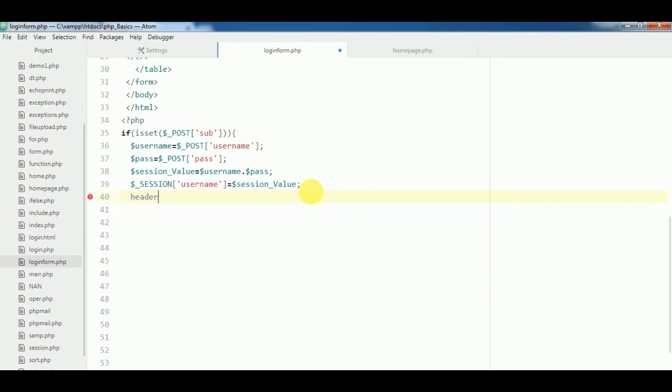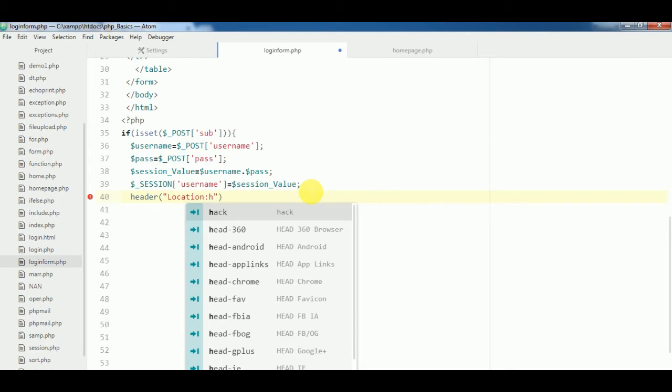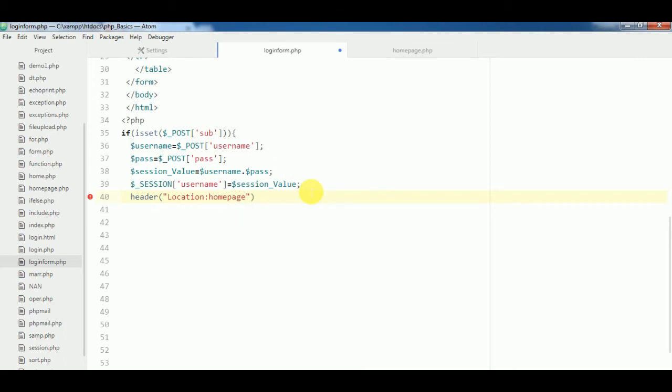Header location colon, then the name of page, the path of page actually. Actually, this login form.php and homepage.php, they are in the same folder. That is why I have not provided a complete path. Otherwise, we have to provide the complete path here.